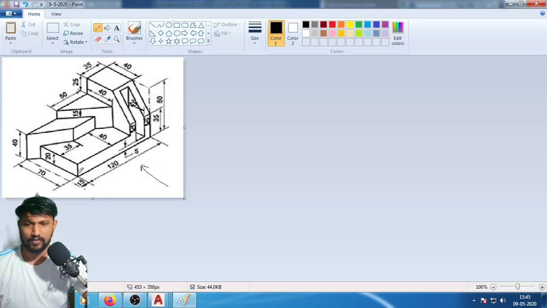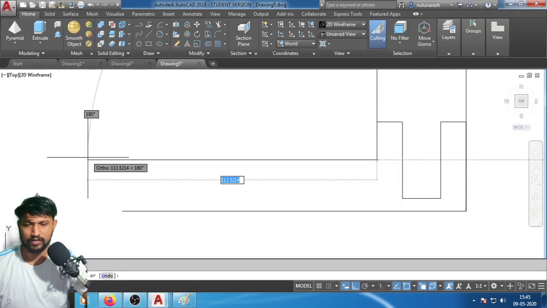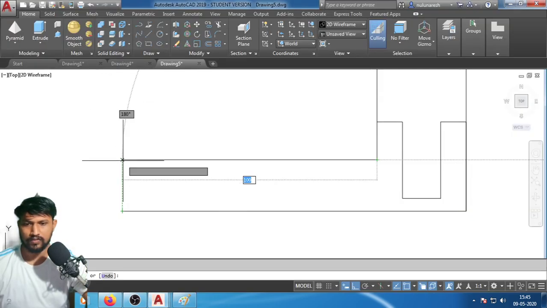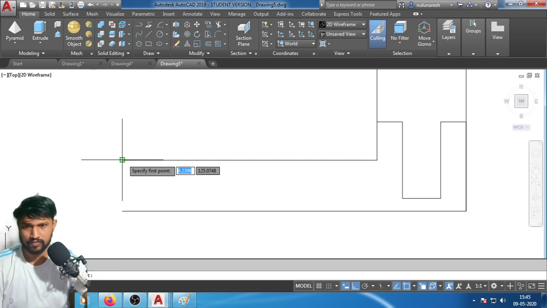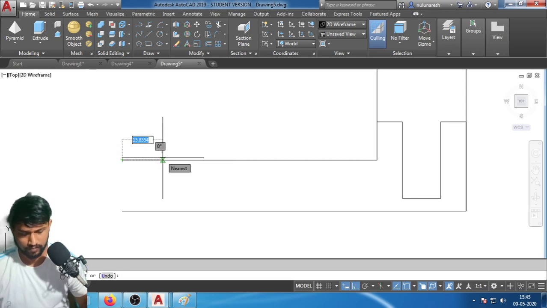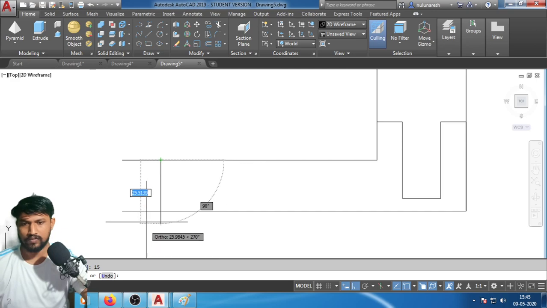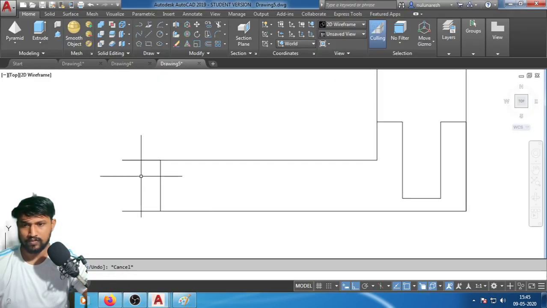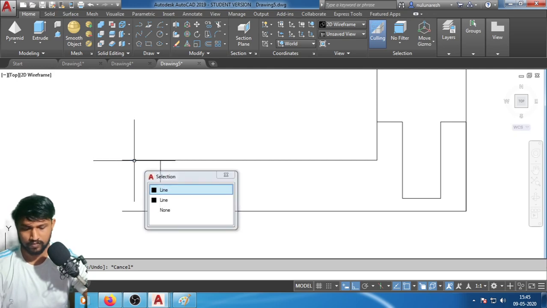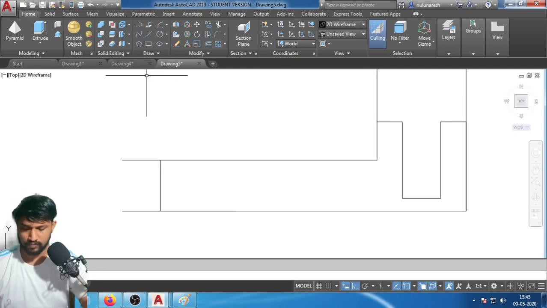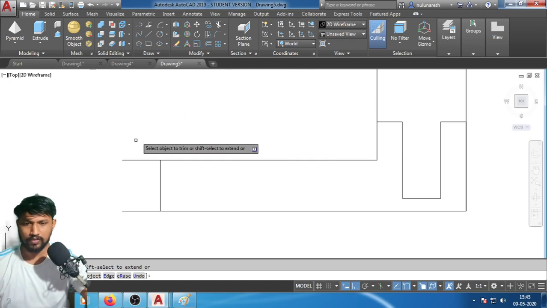And after that we have to leave 15 mm of dimension here. I can delete this one. So this small portion can't be trimmed.